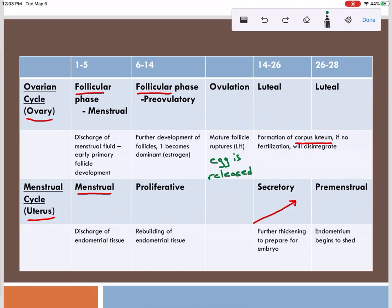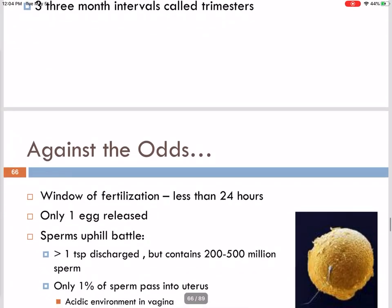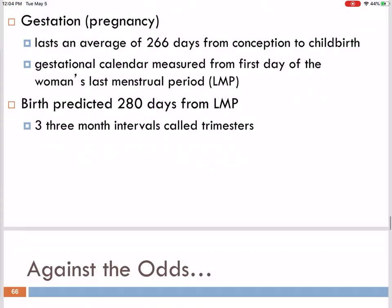And I want to point out that it makes sense. After ovulation, so once the egg is released, we know that the egg is released at ovulation, which is typically around the midpoint of the month. Wouldn't it make sense that right after the egg is released, that is when the uterine wall is reaching its thickest? Yes, because the egg is released from the ovary, travels to the uterine tube to the uterus. So if that egg is fertilized, the next couple of days that it actually reaches the uterus, if that fertilized egg gets to the uterus, a couple of days after ovulation, we want the uterine wall to be at its thickest because it's ready.